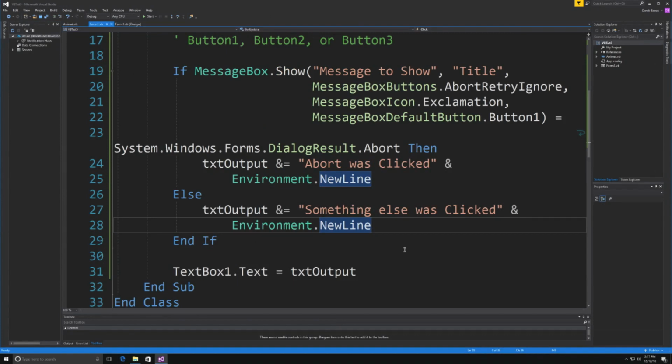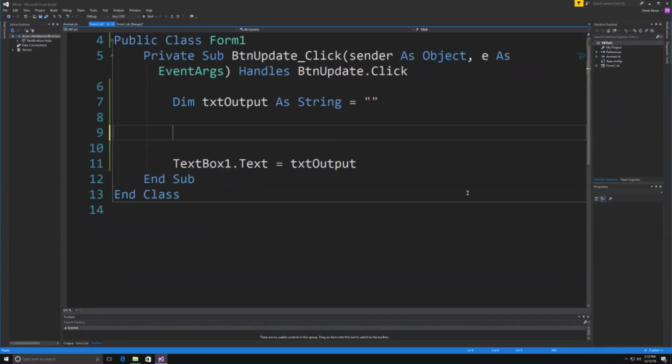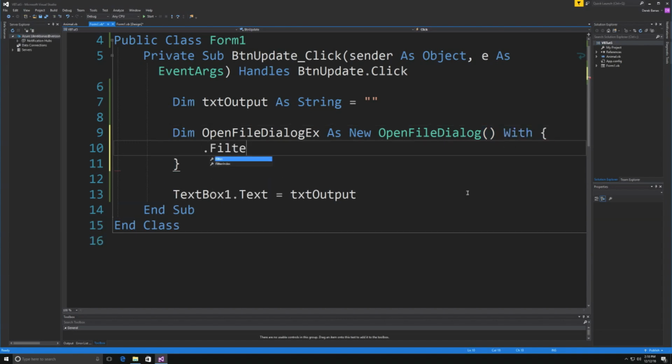Now let's take a look at how we can open an OpenFileDialog box. Now I showed you previously how to go and open up a file, but it's a lot classier if you use an OpenFileDialog to get the file name that they want. So what we're going to do here is go OpenFileDialog, and I'm going to call this EX as new OpenFileDialog, and then we will define some parameters for this. First, I'm going to say the type of files that I want to look for. So I'm going to say that I want text documents to show up inside of here.